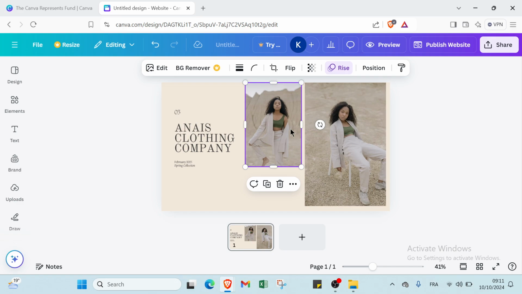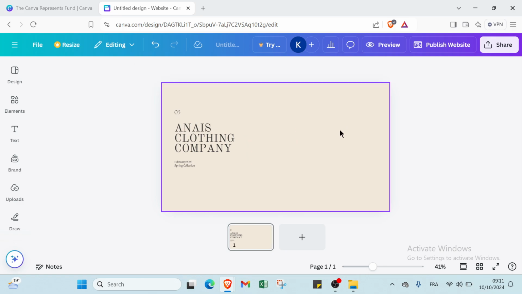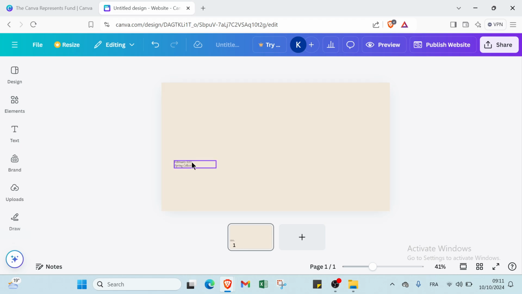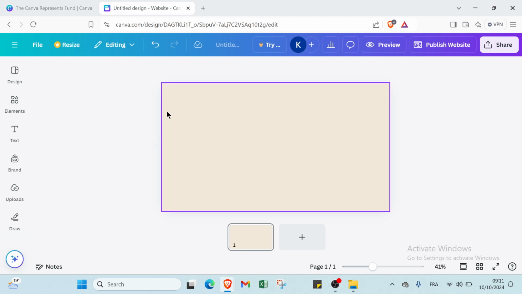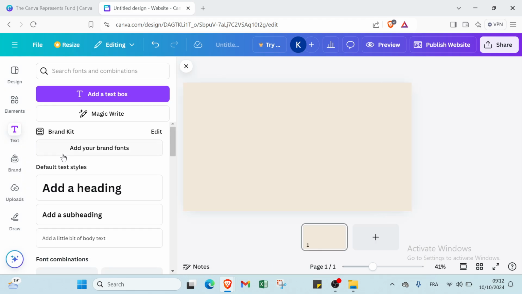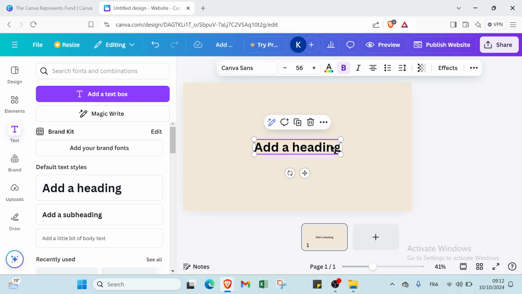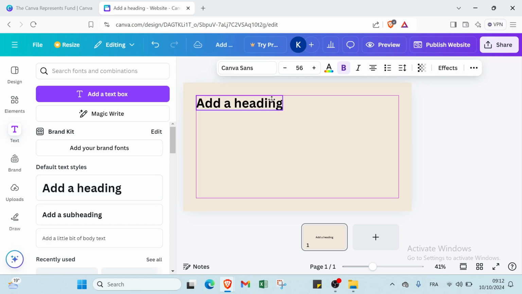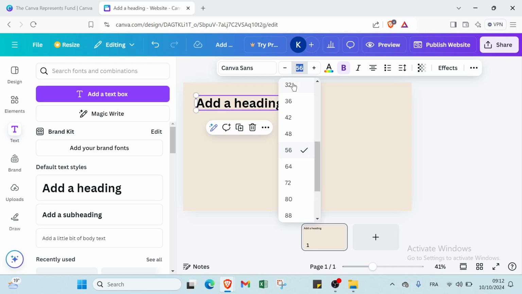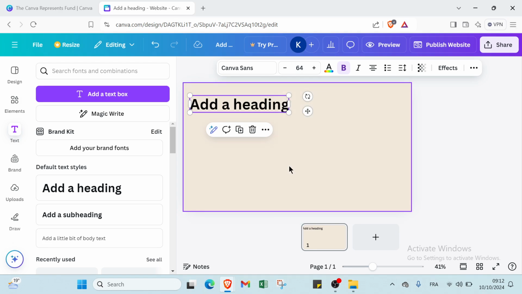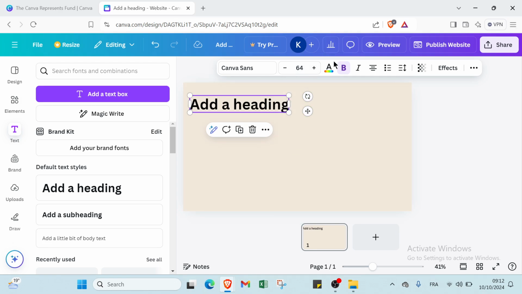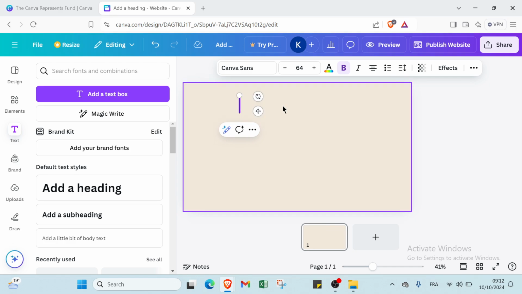Right now I will just delete this photo and also this photo and this one, and then I will firstly add a text and I will add a heading. I will just write the size, for example 64, and I will just add something here.